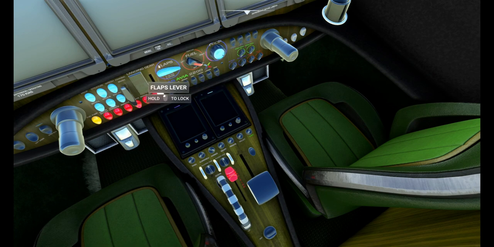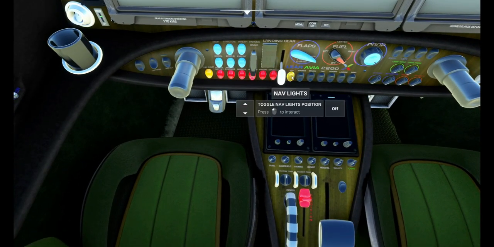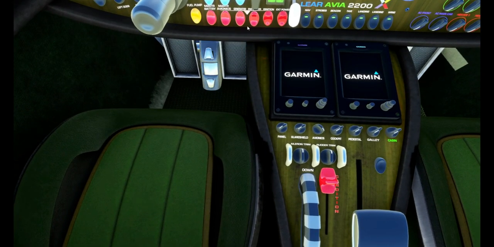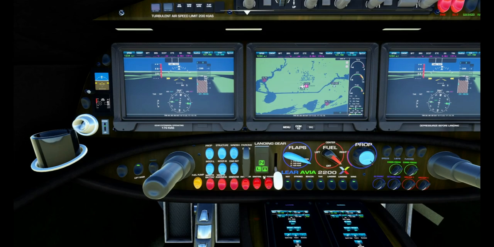Fuel selector is on all. Flaps is head down one. We'll turn these on because we will be checking all these. Just like the HondaJet. Ignition. Let our engine start up real quick. TOS system test. Okay.